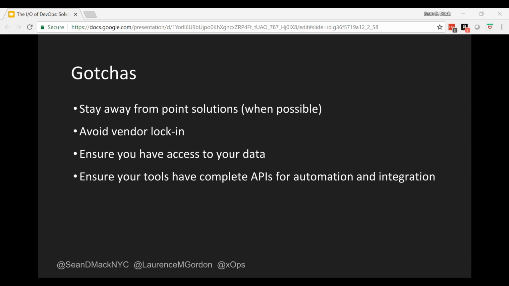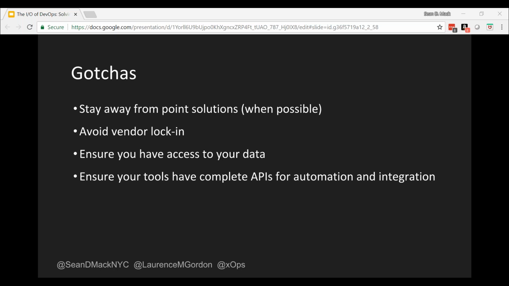You also want to avoid vendor lock-in. A lot of the commercial solutions for these kinds of problems, for data consolidation and presentation, will lock you into their other tools and say, yeah, we can do the correlation, but you also have to use our blah, blah, blah. So when you're looking at solutions, make sure you don't get locked into one vendor.